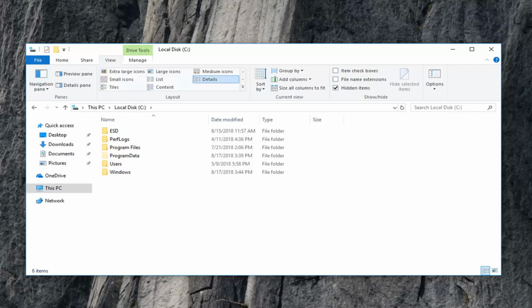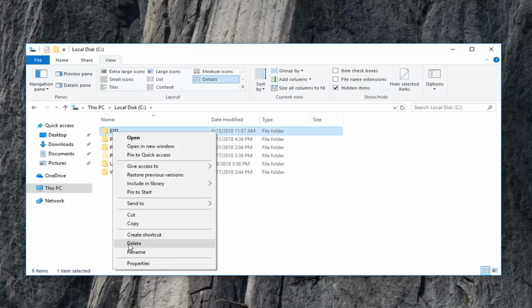And once you've done that, if you're having the issue that we're expecting, there should be two folders near the top of the list that start with a $ sign: $Windows.~BT, as well as $Windows.~WS. There should be a $ sign in front of both of them. So again, it would be at the top of the list, and they would both have Windows squiggly line. One would have BT, the other one would be WS. You just would want to right click on them and then left click on delete.